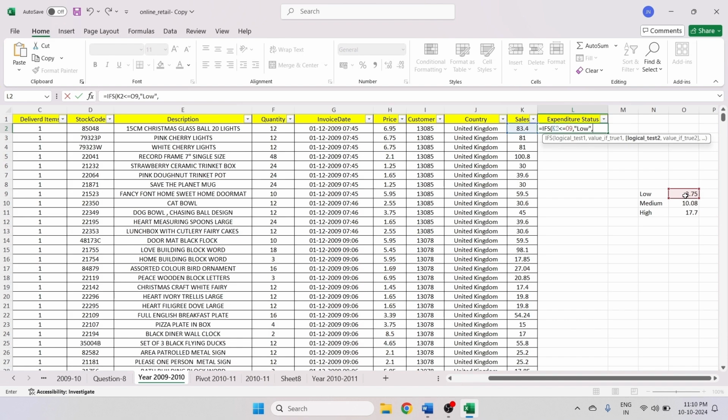Second logic is if sales is greater than this and less than or equal to this, this is called medium.